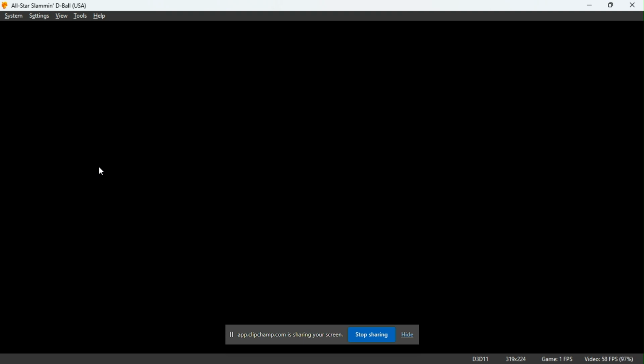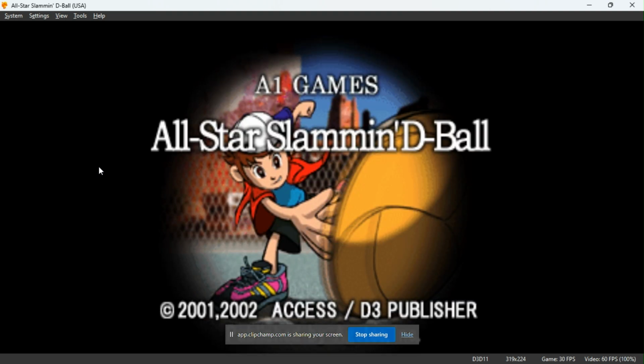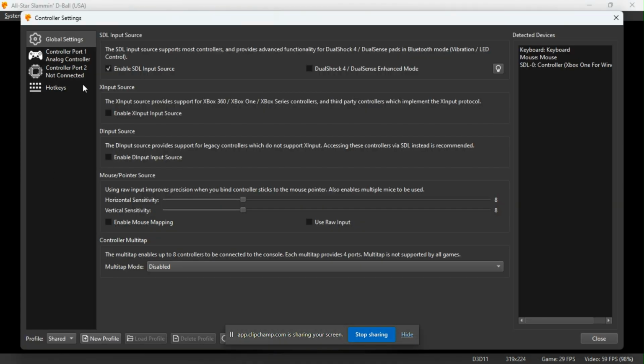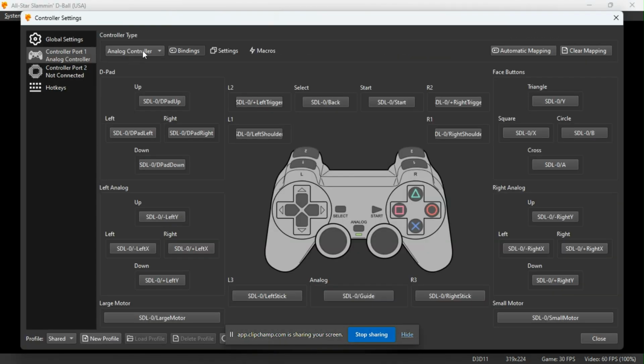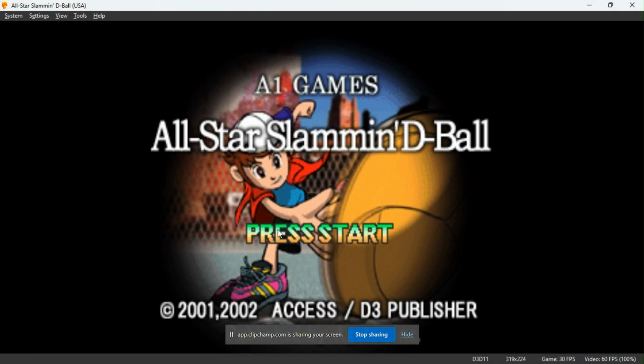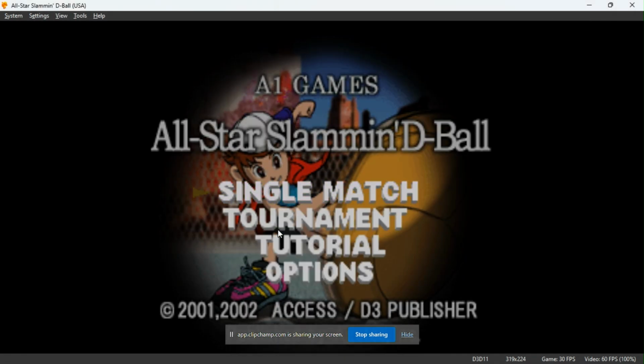Now, sometimes you have a certain type of controller and you may need a digital controller instead of an analog controller. I set this to analog, so let's see if it works. It's not working. It's good. So now I know that it's not working. I go to settings. I go back to controllers. I go to here and change this to digital. Boom. It's already remapped and we're all good. Now I'm gonna press start. I'm in there like swimwear.